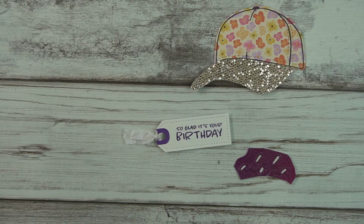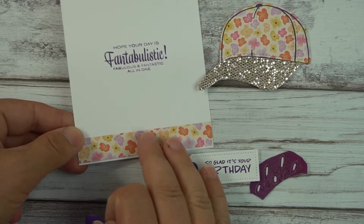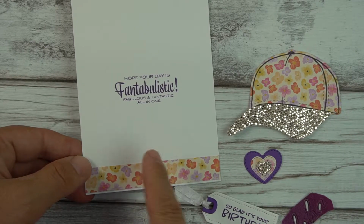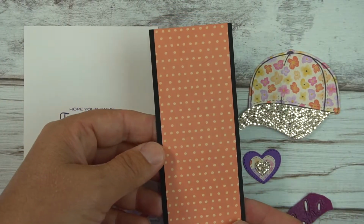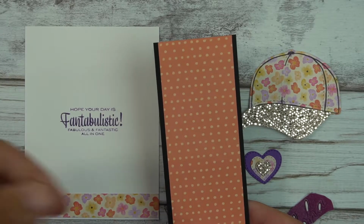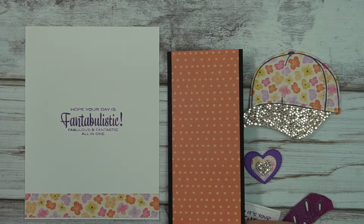All right, so we have that, and then I went ahead and added a little strip of DSP at the bottom. This is for the inside layer. I love doing that. It just really makes a card look really finished to me. And then here is our other strip of DSP. This is also from the same DSP set, the Pansy Petals, and it's more of a neutral side. And I think this looks really cool, and it's backed with basic black, of course.